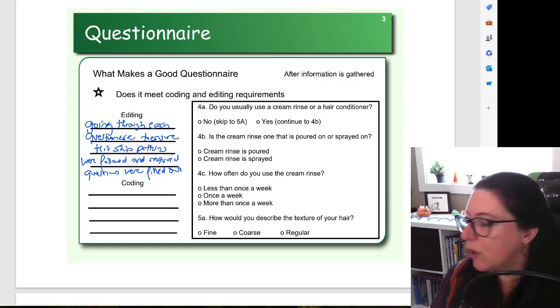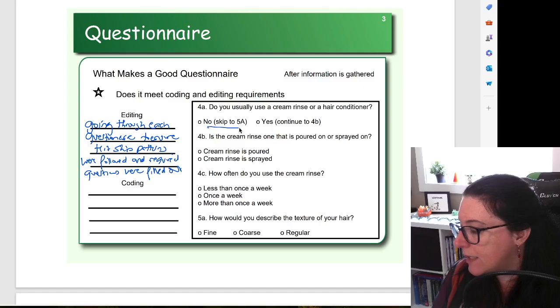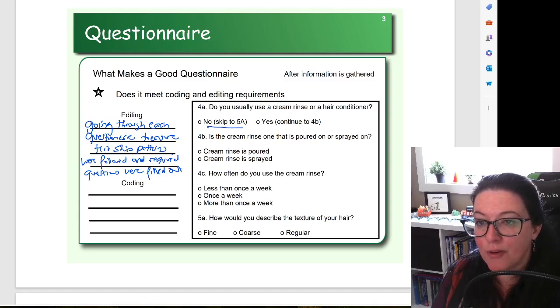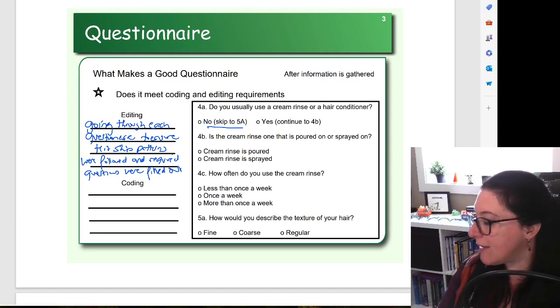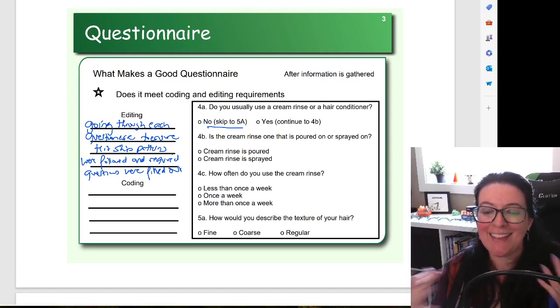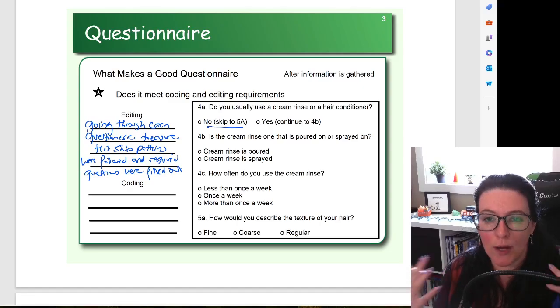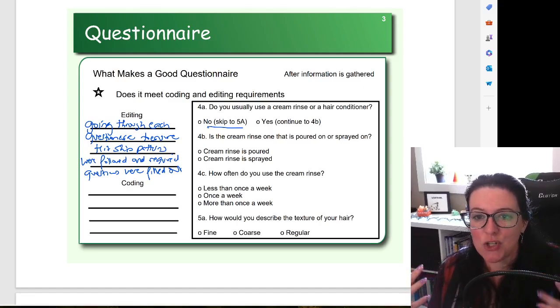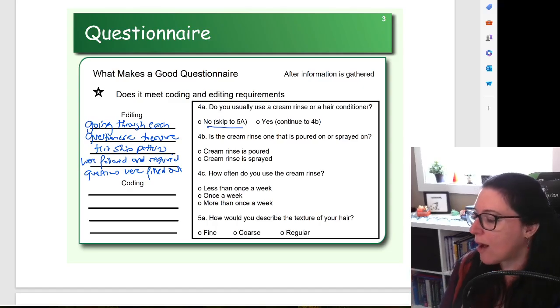When we are looking at the completed survey results, we would want to go through and check anyone who responded no to question 4A. There should be no data for them on 4B and 4C. They should be empty in our spreadsheet. And those who answered yes in 4A should have responses for 4B and 4C. So as we are cleaning the data, preparing it for analysis, one of the things we're going to do is edit and check that these skip patterns were met.